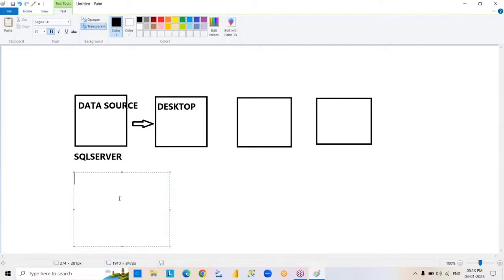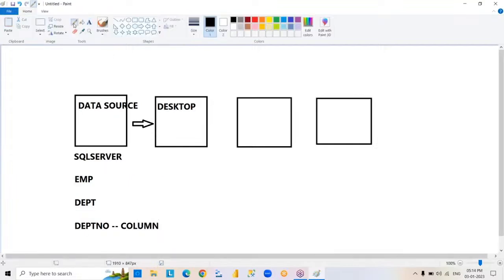So coming to the next scenario. Suppose we have some tables here. You take regular tables. Suppose you have an employee table and a department table. So in these tables, we have a common column, department number. Okay, now listen carefully, please. We are going to copy data from the employee table and department table. What is the common column we have in these tables?